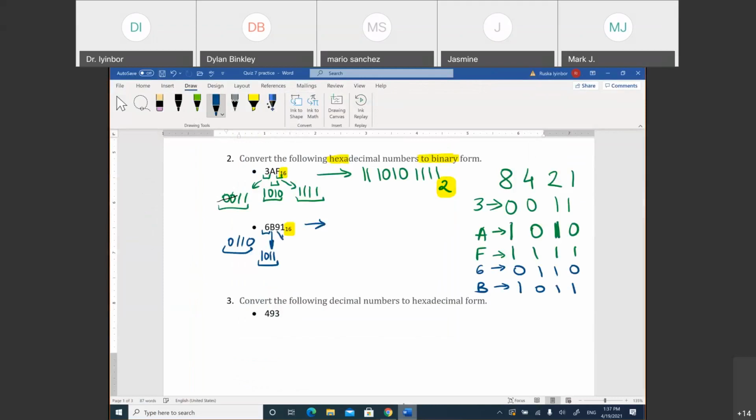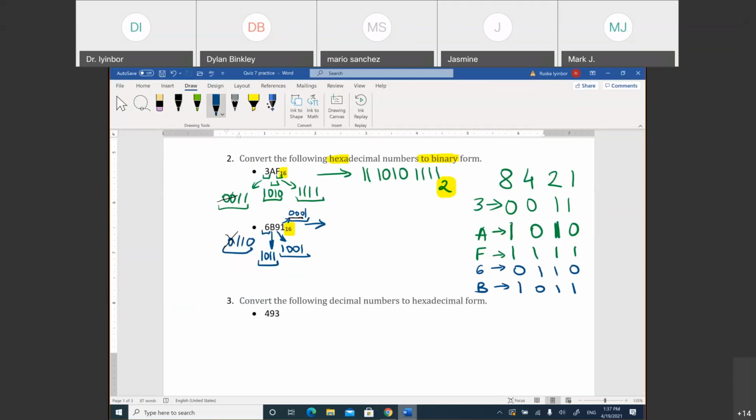Then you're going to do 9. 9 is broken down like 8 plus 1 is 9, right? So it's going to be 1, 0, 0, 1 is 9. And then you have a little 1 here, which is going to be just 1, and everything else is zeros. Now, let me ask you which zeros you're going to drop. You're going to drop this 0 in front because it's insignificant. Now, these 3 zeros are very important, so keep those 3 zeros.